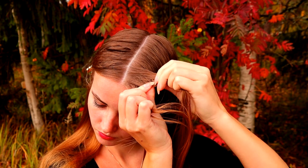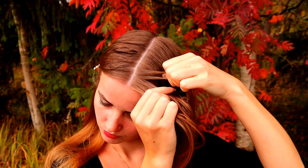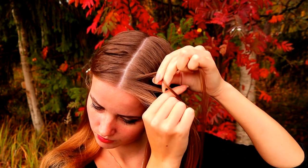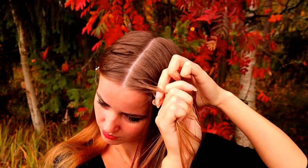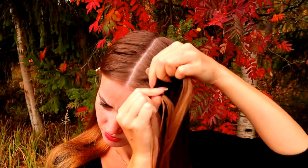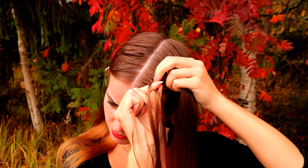Next, I will take the piece of the hair from the front and share that in 5 equal pieces. Then I start the braid from side, bringing strand under and over. Again from the another side, under and over. Then again from the another side, under.